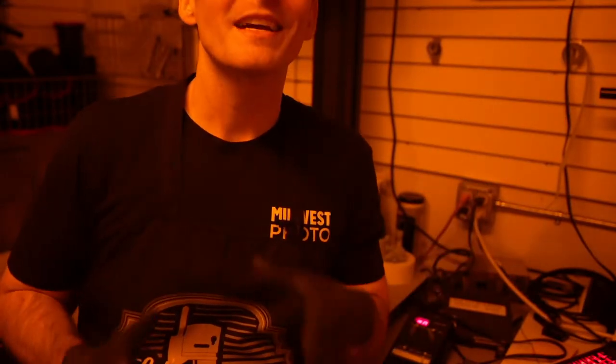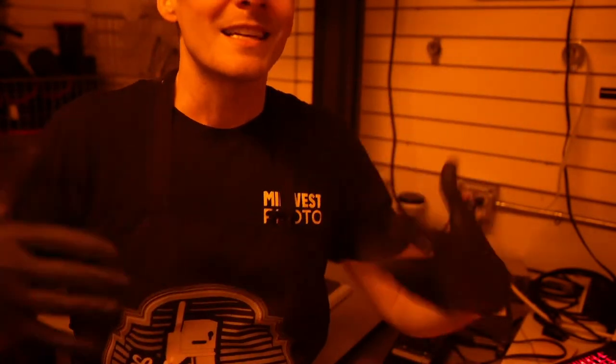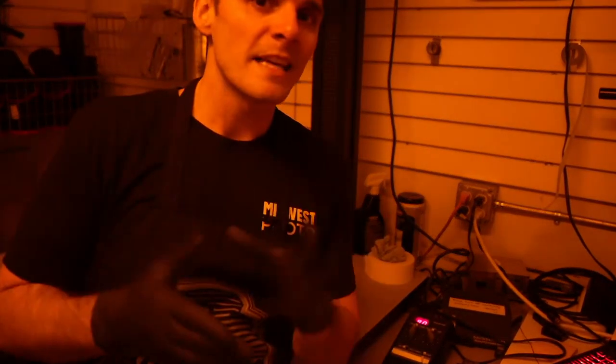We're in the darkroom making contact prints. This is done anytime you place your film right over your light-sensitive paper and you shine a light on it. That's all you need. You don't even need a darkroom, but having a darkroom makes things easier. It's facilitating in terms of having running water, good ventilation, controllable lights with a timer and an aperture. All those things really add up to that workflow.